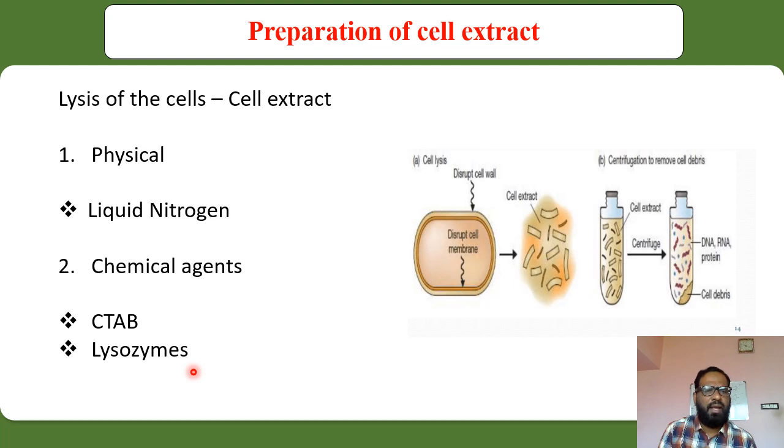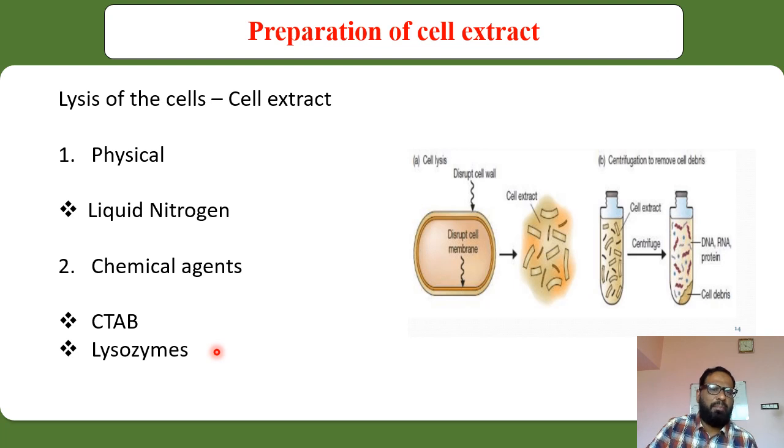And if you take the egg, the egg is also very rich in lysozyme. And what is the action of the lysozymes? The lysozymes generally exhibit muramidase activity. What they do is break open the polypeptides present in the cell wall of the bacteria. Because you might know that in bacteria, the cell membrane is covered by another very tough envelope, and that tough envelope is called the cell wall.